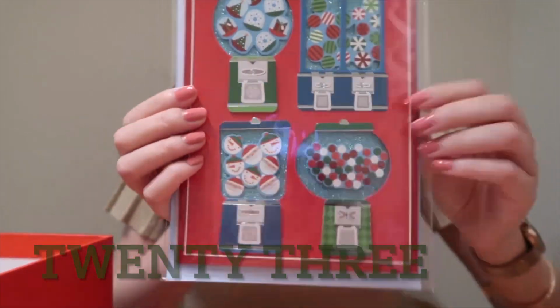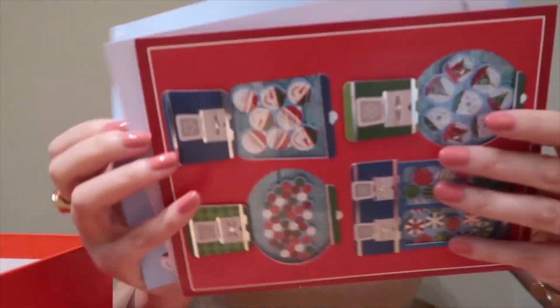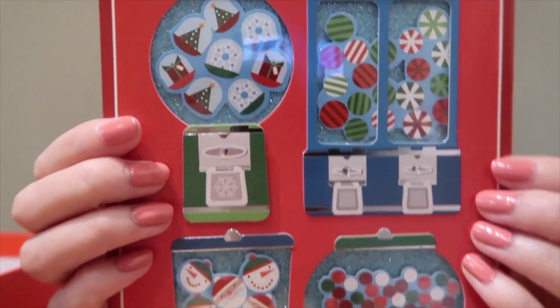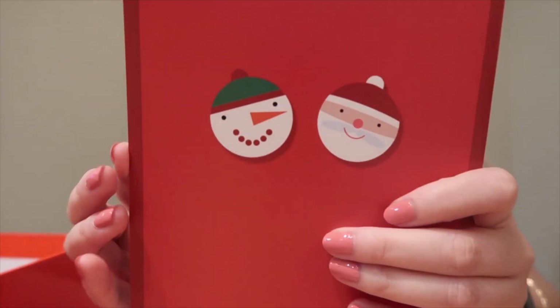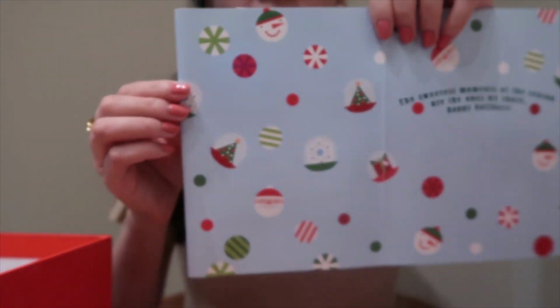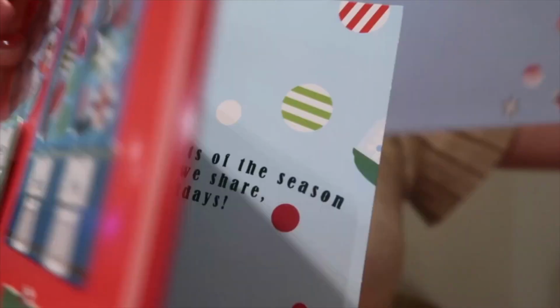23. Candies. I like the material, sounds very high quality. The sweetest moments of the season are the ones we share. Happy holidays!